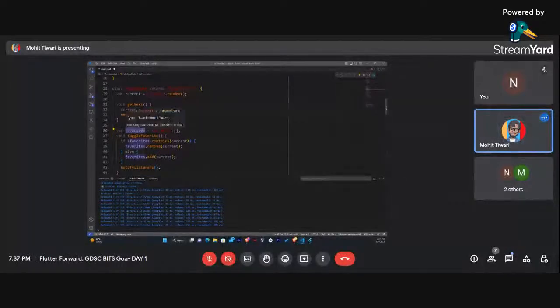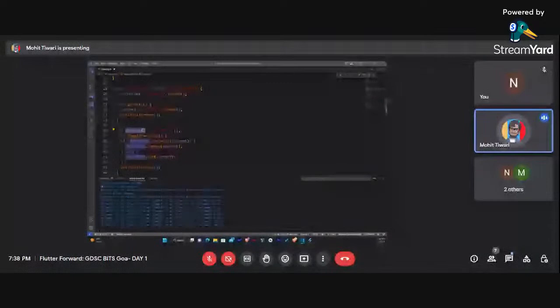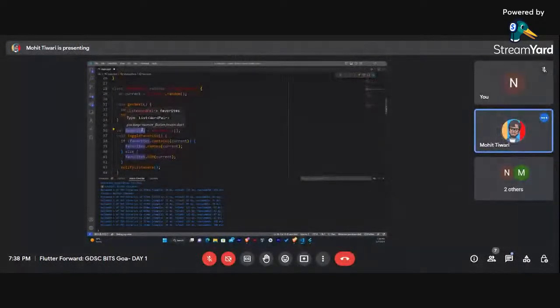Okay, so they help make your app more secure, or you can say more robust. And Dart, being an intelligent programming language, refuses to run your app if you try to add anything other than a word pair to this list. Okay, so you'll get a compile time error, which will say you have tried to add a non-word pair element to this list.